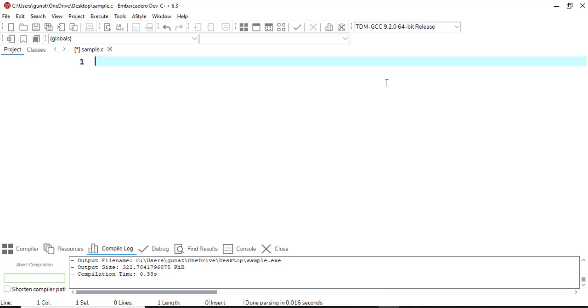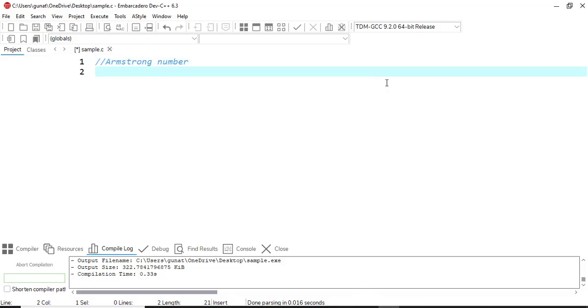Now let's discuss how to write a program to check whether a number is an Armstrong number or not. Most of us think the logic of an Armstrong number is that the sum of the cube of the given digits is equal to the input value. If both are the same, I can say that it is an Armstrong number, else it is not. Actually, that is not the correct logic.